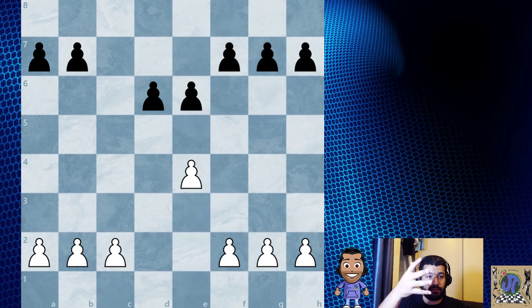And the structure I have right here is called the Scheveningen structure. Listen, if I'm going to mispronounce it, this word cannot be pronounced by somebody who doesn't speak Dutch natively. Sorry.